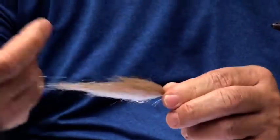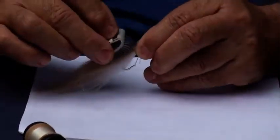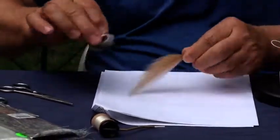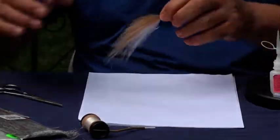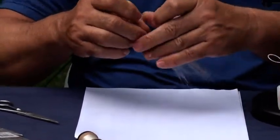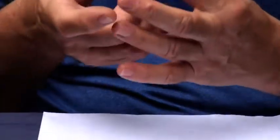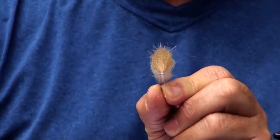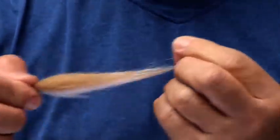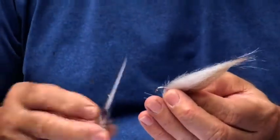So at this point, you just brush it out, mix all the fiber together with the flash and everything. See how nice and full it is, like a mullet. That's what you really want on this fly, nice and full. So there will be very little trimming over here all around.